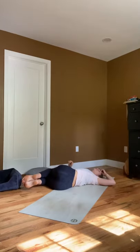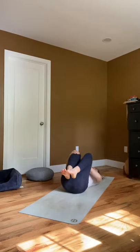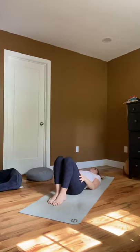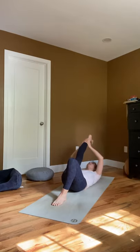And in your own time, you'll come back through center. Give the knees a hug, maybe a little shift side to side. And then place both feet on the floor one more time. Extend your right leg straight up to the sky. Start to walk your hands up the back of your leg. Give it just one last little stretch.